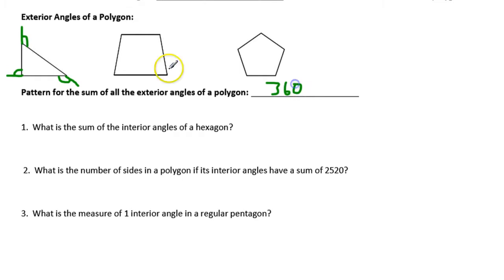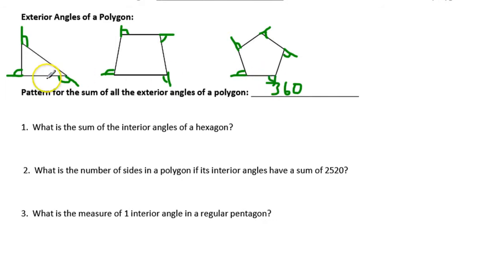And what's interesting is if you do that for a quadrilateral, you take that angle here, this angle here, this angle here, and this angle here, you add that up, it's going to equal 360 degrees in a quadrilateral. And if you do that in a pentagon, and you take all these exterior angles and you add it up, surprise, you're going to get 360 degrees again.